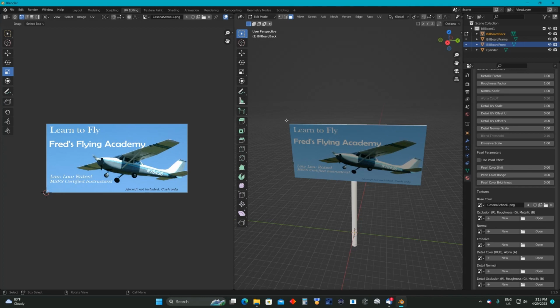So my suggestion is to use images that are like 1024 by 1024 or 512 by 512 or 2048 by 2048, or you can mix it up, 2048 by 1024.